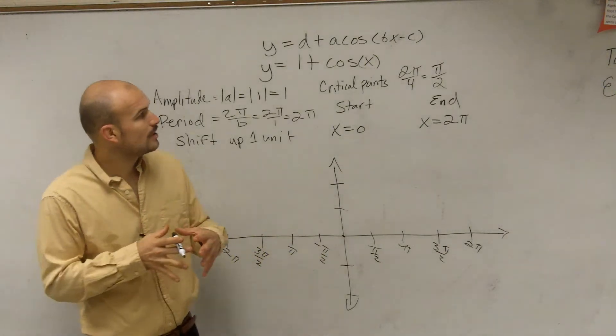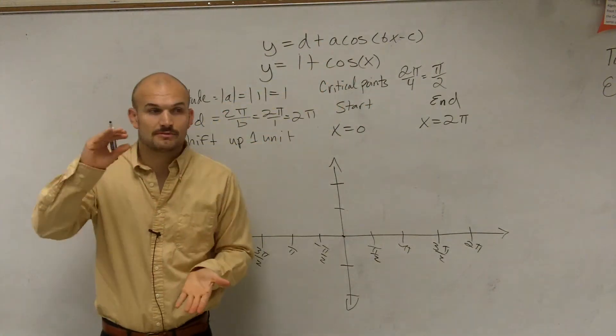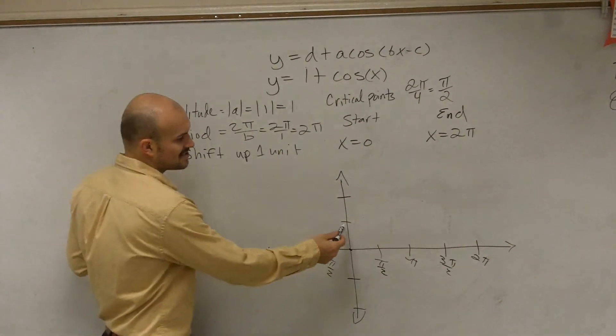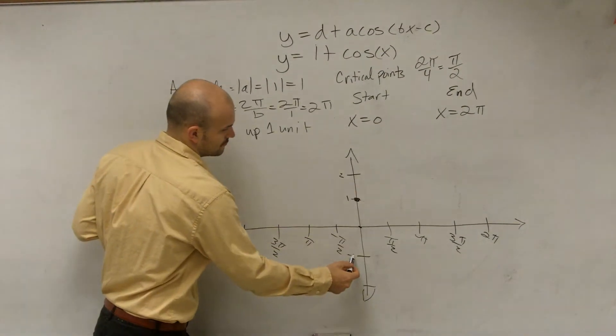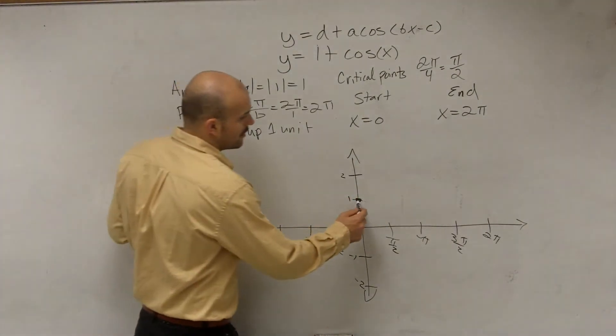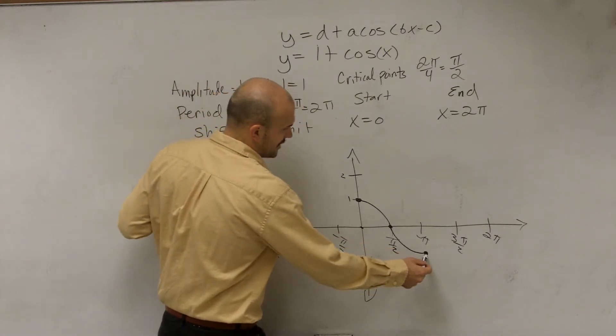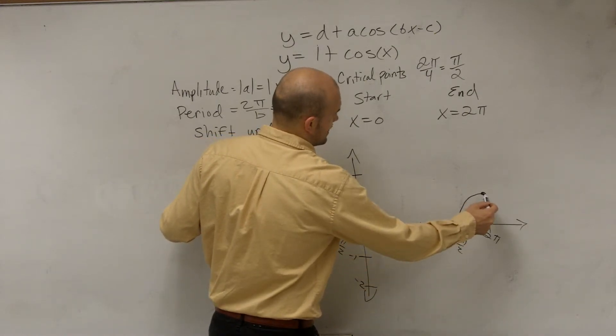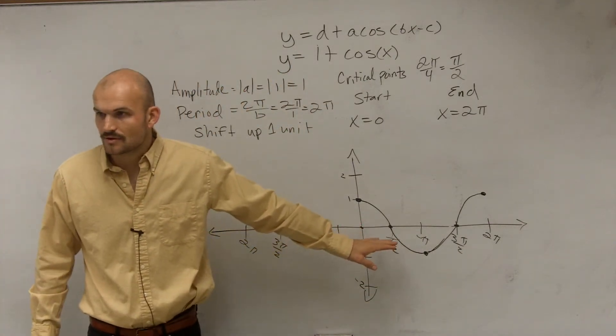Okay, well, I'm going to go through this. I'll get to that right now. Now, so remember, the amplitude tells you the half distance between your max and your minimum point of the graph, right? And if you remember, the parent graph of cosine started at 0, 1. So that's 1, that's 2. So remember, the parent graph started at 0, 1, went down to its next critical point, which is an x-intercept. The next critical point was the minimum value. Next critical point was the intercept, and then it went back up to the maximum. So that's what we call the parent graph of the cosine function, right?